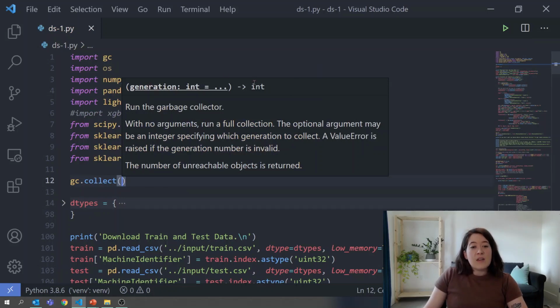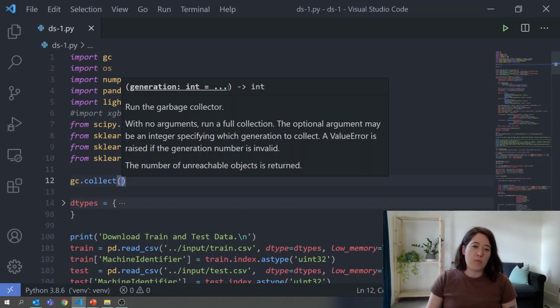And then now I can see this signature help, which has the same information we saw in the completion tooltip, but I can see it while I'm invoking the function if I need to pass in parameters, which is really helpful. And in this case, we have the generation parameter bolded because that's the active parameter.